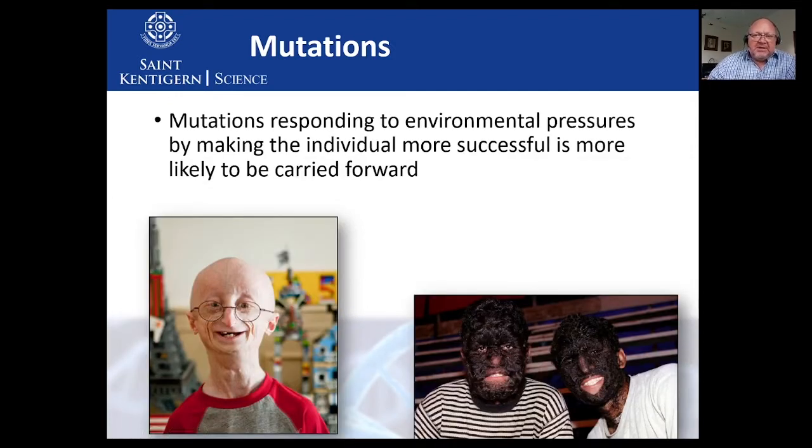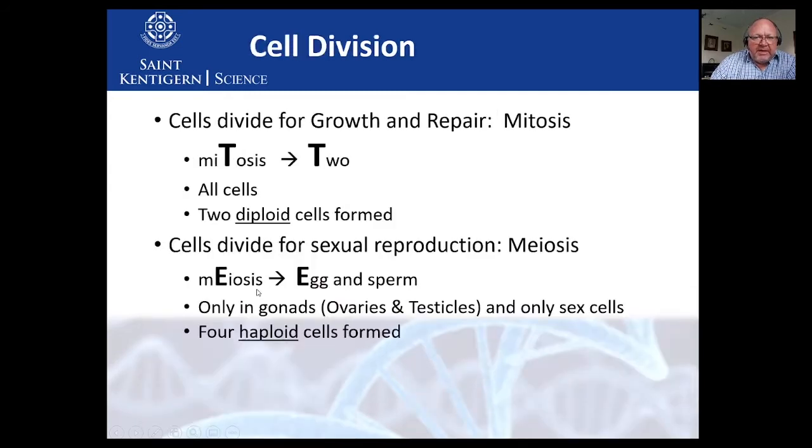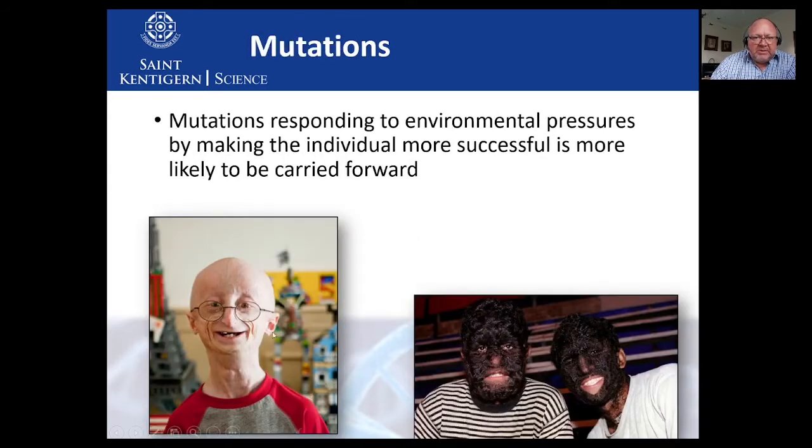Here are some other mutations that you might not have seen before. This is a specific human syndrome, a hereditary syndrome, where the children, and this boy is about 12 years old in this photo, have a syndrome where your cells age exceptionally fast. So his body cells are the same as an 80-year-old person's, but he's only been living for 12 years, which is really, really sad. And they don't grow very old.